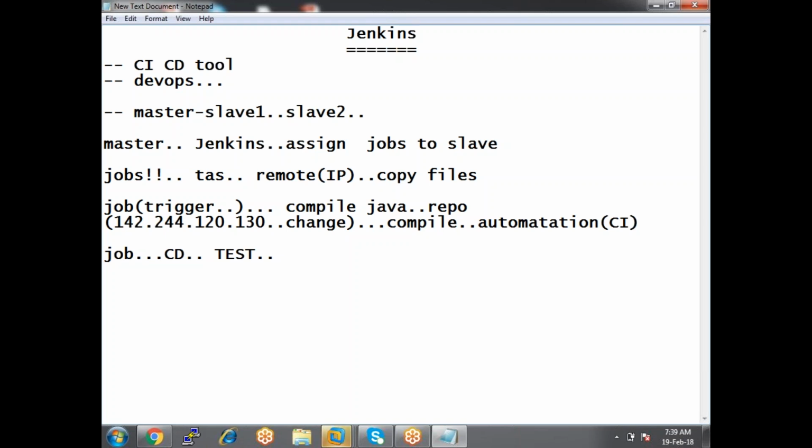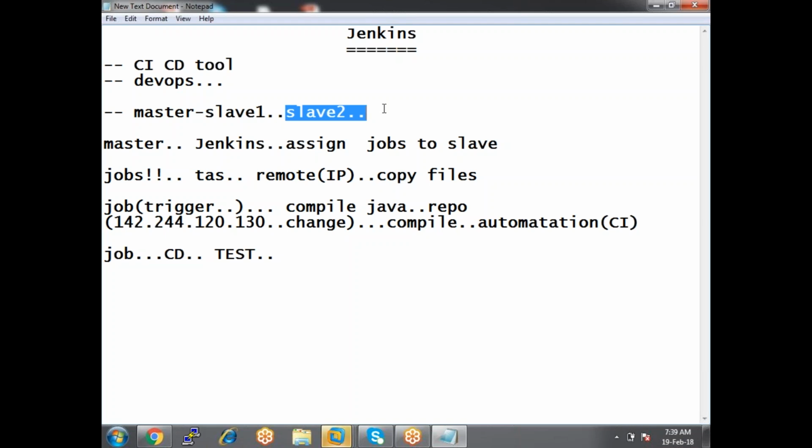Then I assign the CI job to slave 1 and the CD job to slave 2, so that the performance will be more. The load will be very less on Jenkins, your master.